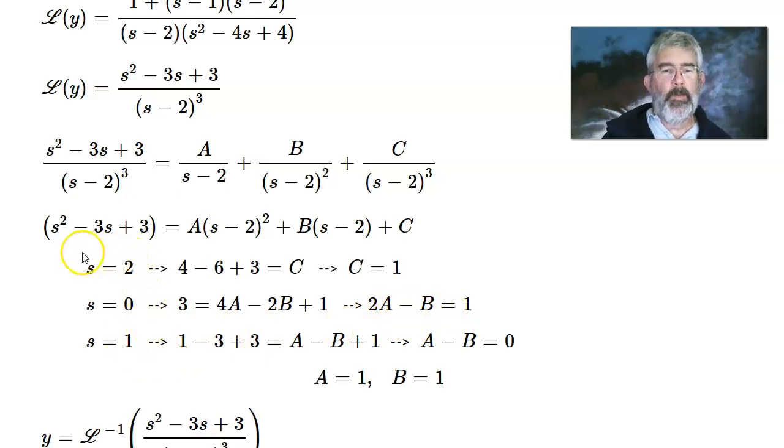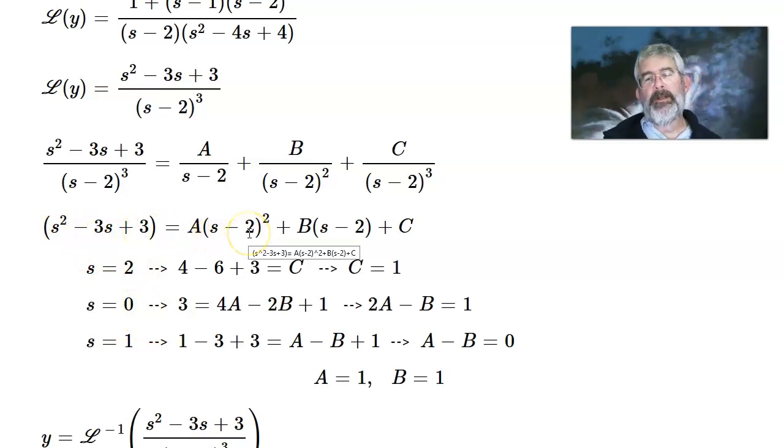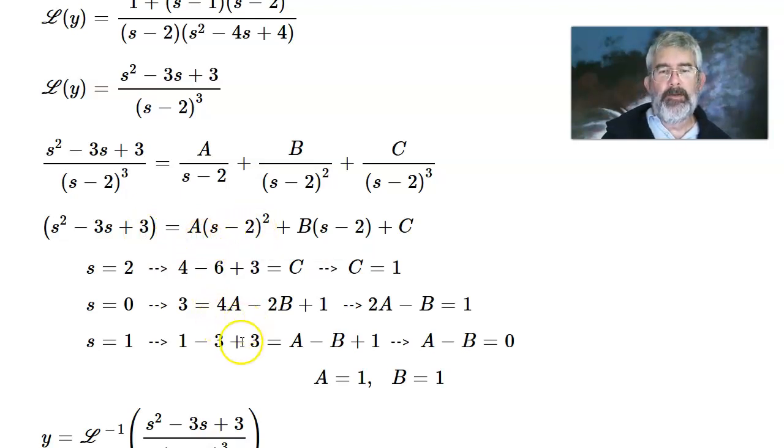So I'm plugging in 1. So I got 1 minus 3 plus 3 over here, and the 1 minus 2 is -1, which is kind of nice. When I square it, I get 1. So that's just an a. And then right here, this is a negative b, and then plus c, but c I already know is 1, so I have that. So a minus b is equal to 0 when you get this one together with that stuff over there. A minus b is 0.